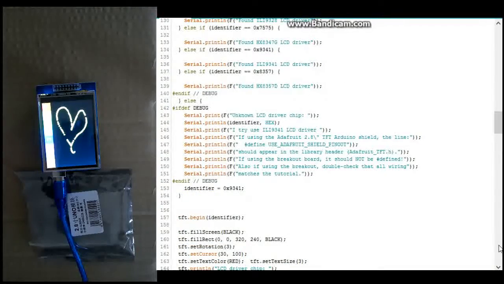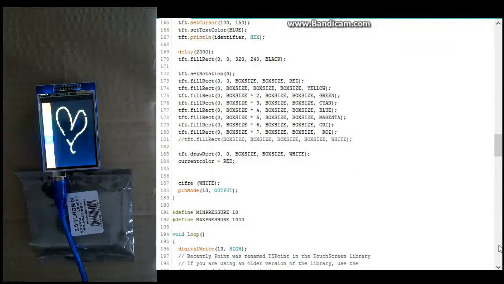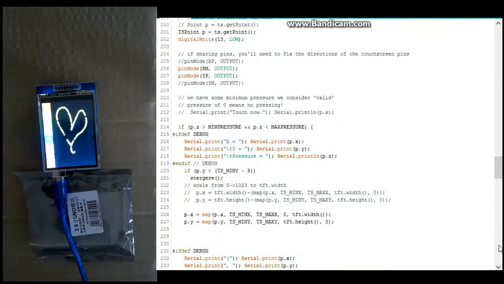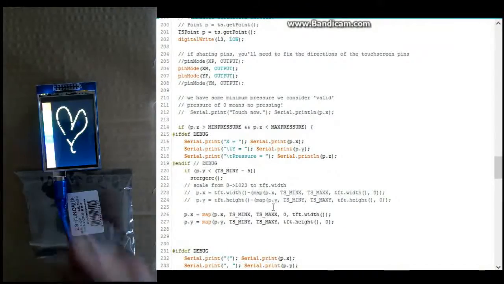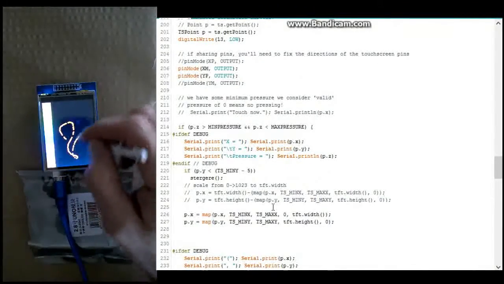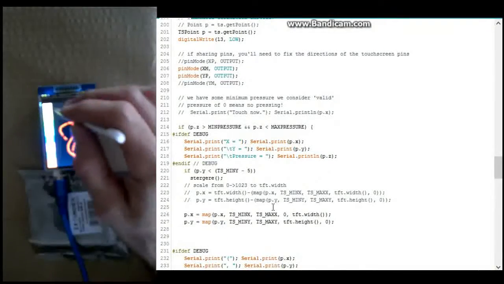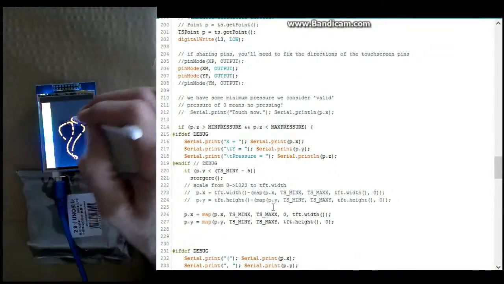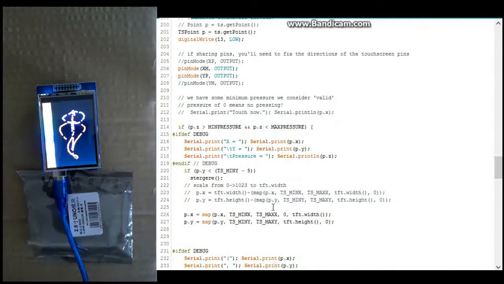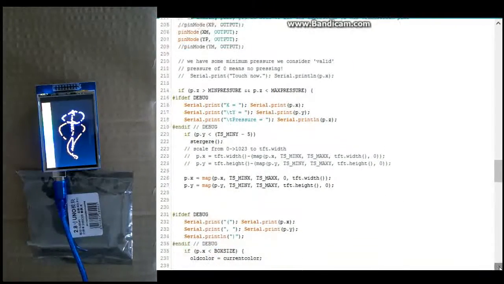It's pretty much standard. I didn't really change anything except when you get down to, I'll show you real quick, this area here. I had to change it because my numbers were reversed. So I'd press on number one and it would give me yellow or something like that, or press on number two and it'd be green, and it just wasn't right. So I had to fiddle around with it a little bit and managed to figure out that it was due to the rotation and that the X and Y's weren't really transposed correctly to the 320 by 240 setting. So anyways, this fixes that, and that'll help you go down the road.